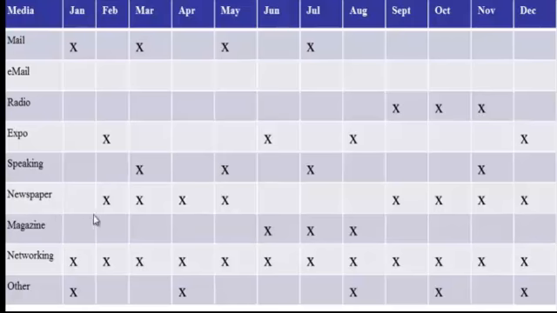We're going to do newspaper ads February, March, April, May, and again then in September, October, November, December. Again, 4 months at a time. Magazines, we're going to do 3 ads in magazines, June, July, and August. Networking, all the time, every month. And then other activities, whether it be other campaigns, other things we're going to do, whatever's in your plan. So you do a complete spreadsheet of, here's the months, here's the media, and when we're going to implement them.